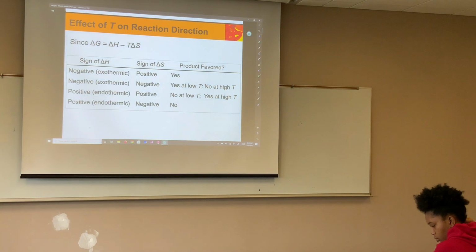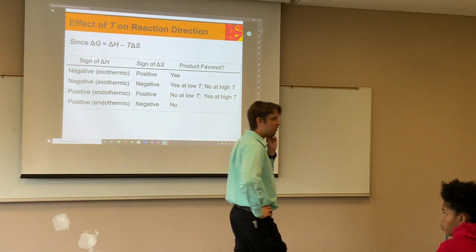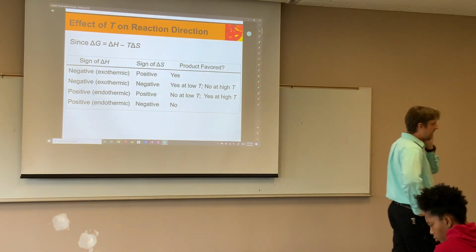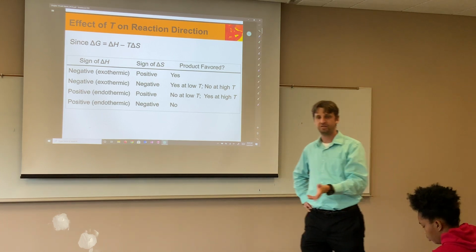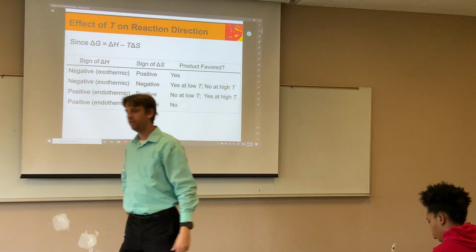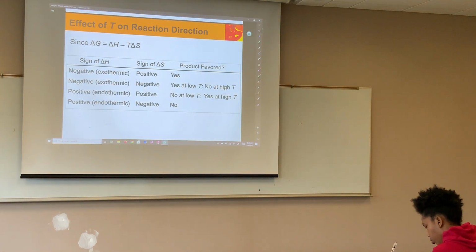All right. So one more idea, and I think we've got a practice problem coming up here. But this is probably one of the most important slides. Typical questions to come out of this chapter are, like I said, predict the spontaneity of this reaction. Is it going to be product favored or reactant favored? Our delta G equation is what's useful for this. To predict this, we're going to have to know the sign of delta H and the sign of delta S. Are they positive values? Are they negative values?